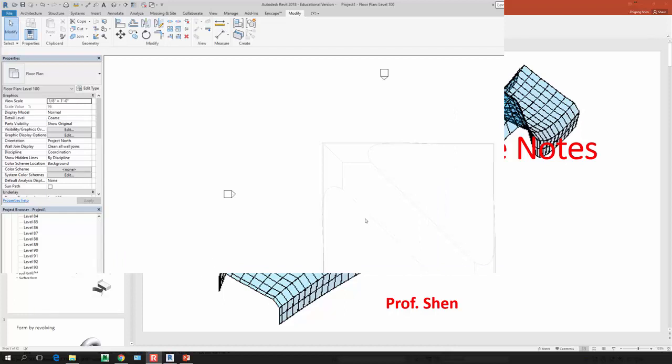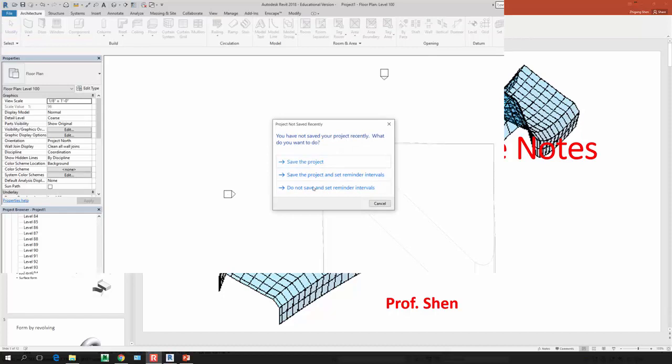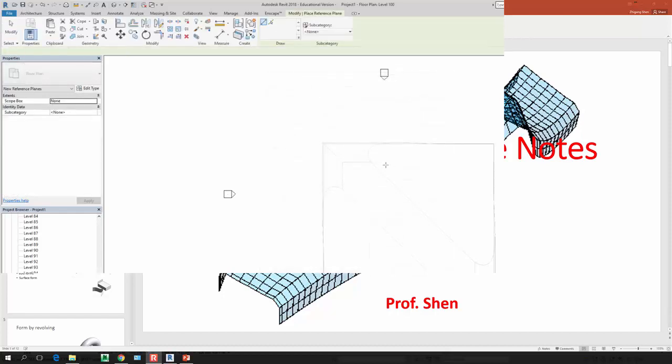Let's create a couple of reference plans, right? Let's go to reference plan, and I go to create reference plan. I actually want to create a reference plan, let's assume, 6 feet offset.